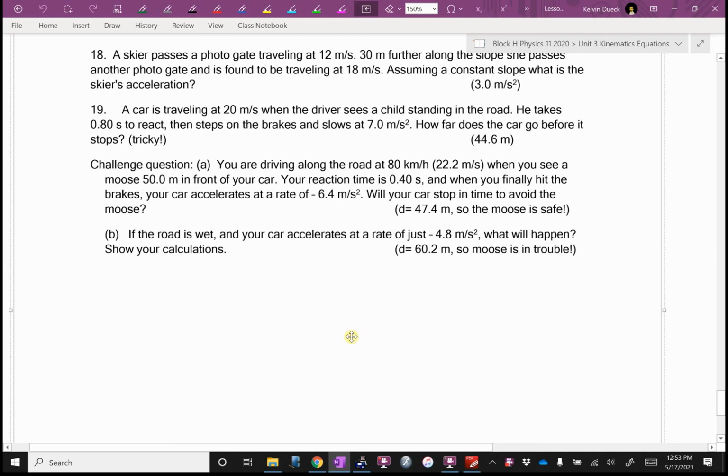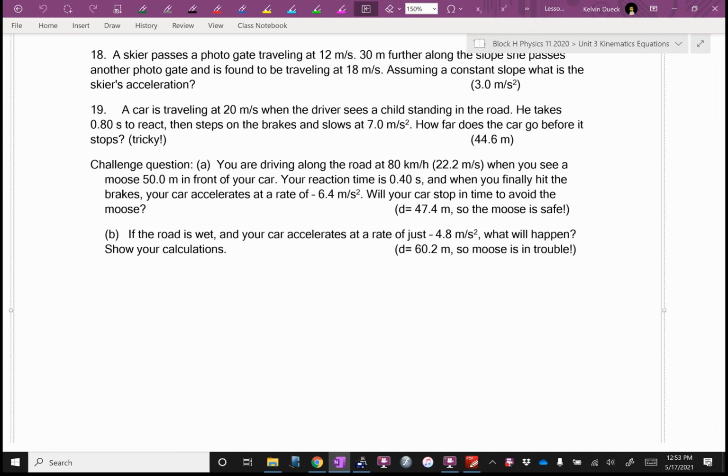So let me emphasize again, number 19 is tougher than I would ask on a test, probably even tougher than I would ask on a quiz. Maybe it would be fair game as a bonus question. That I'd be okay with. But if you're asking, am I going to throw one like this on the written section of a test? No.